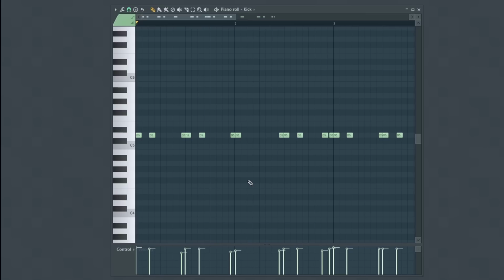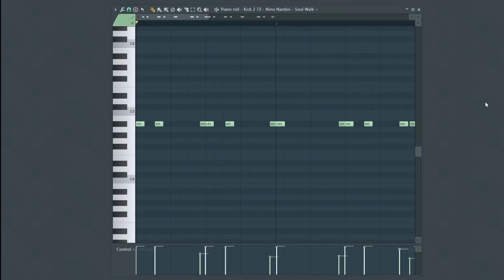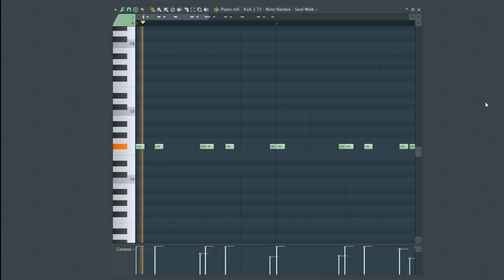This one here might be a good fit. Let's add it in and isolate just the kick. Now I'm going to copy and paste my kick pattern over. This kick feels a bit too colorful, a bit too bright, so to help with this, I'm going to go ahead and pitch this down quite a bit.